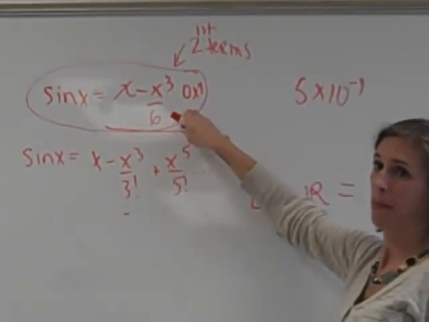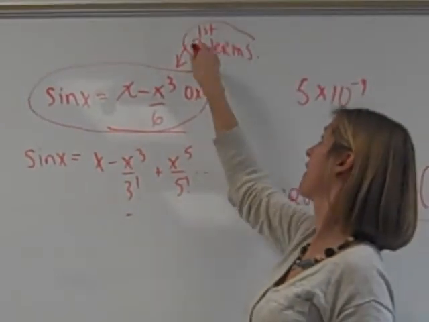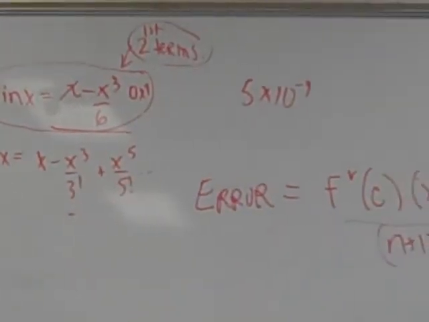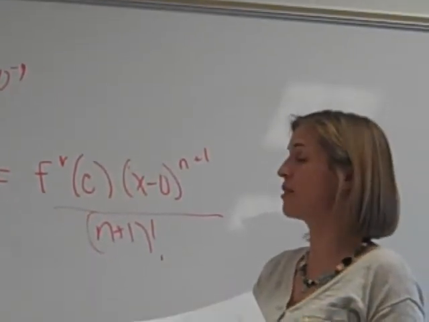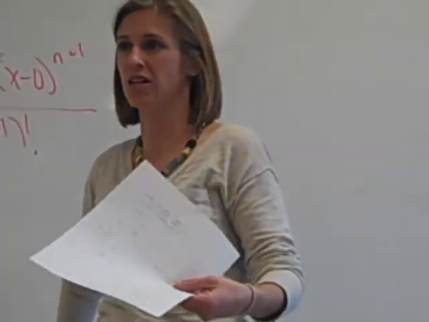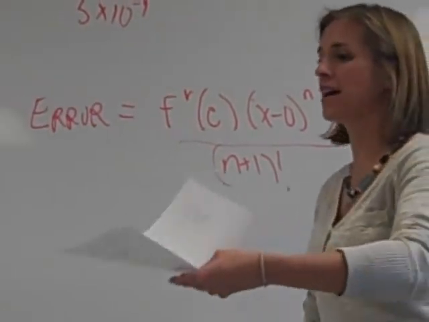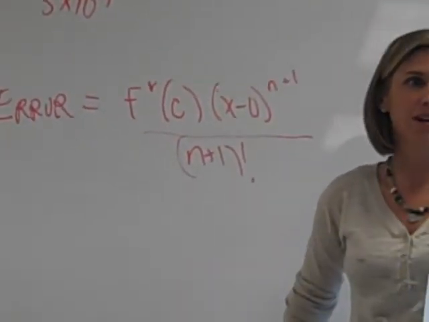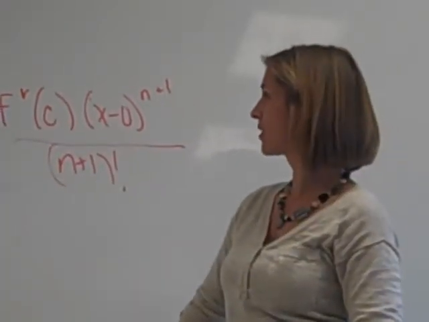It's a fourth degree. But if it said the first two terms, how would you know? The problem doesn't say it. Okay, so they're giving me the first two terms. I can consider that to be a third degree or fourth degree because my fourth degree has a 0 coefficient. It's not there. So if I'm going to look for the error, I'm going to start with the next term, which for me is fifth. I'm going to start with the fifth derivative because my fourth one is just 0.